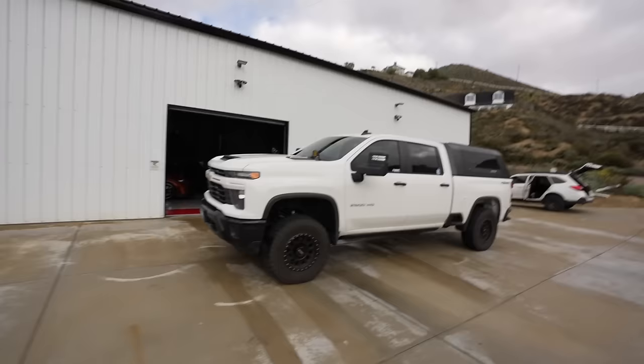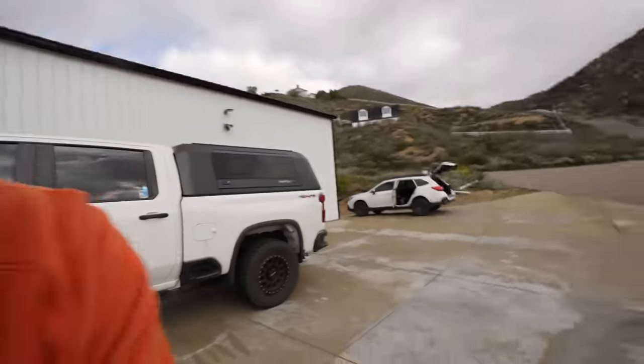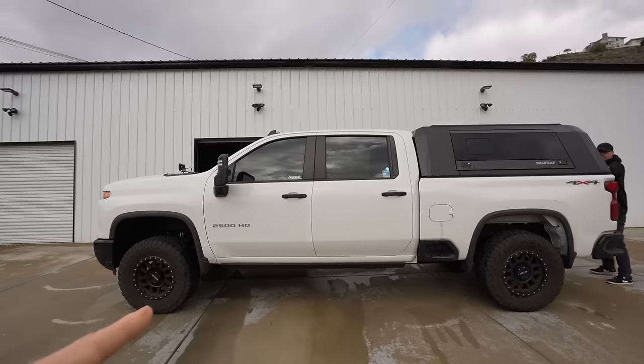But like I said, these past 2 weeks we have had terrible weather, so we're gonna take a break from the cars today and hop in the truck and have some fun. Actually get some real overlanding done, I hope. I have no idea the condition of this trail. It's something we found local that I thought would be really fun to test the truck out on. So that's exactly what we're gonna be doing today.